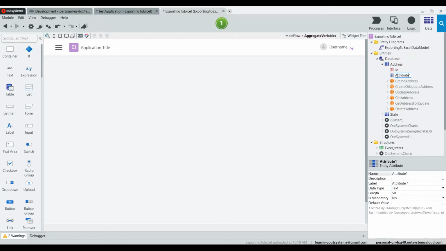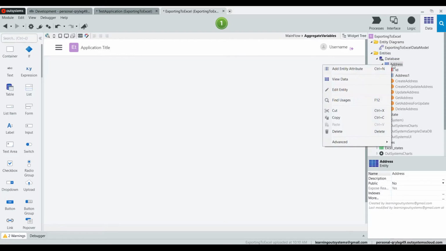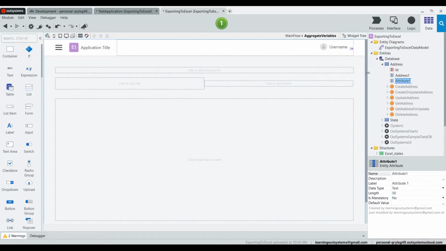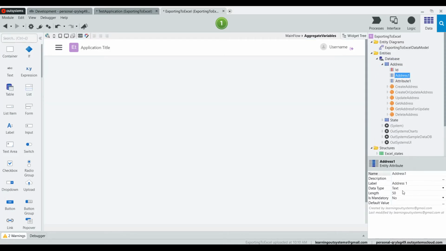We'll start with this attribute and rename it Address1. We'll add Address2, with a length of 50.